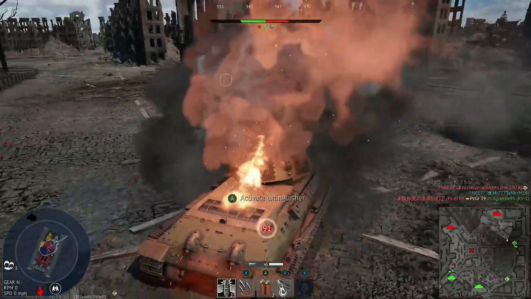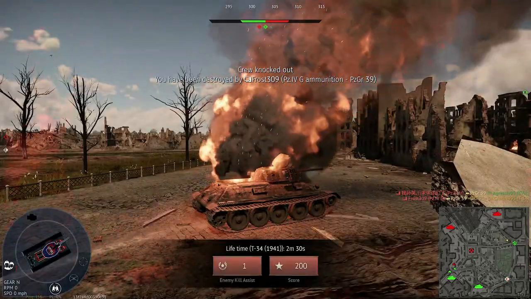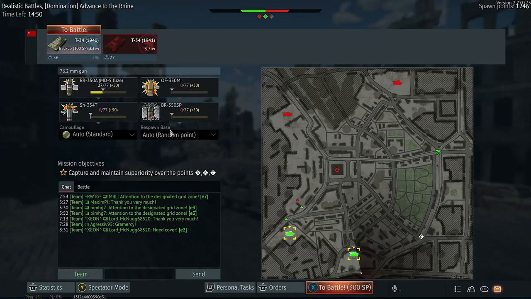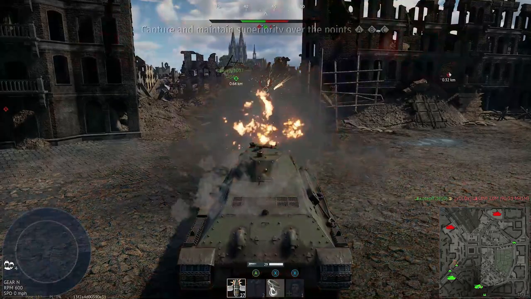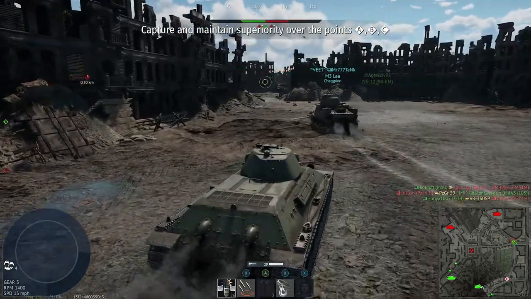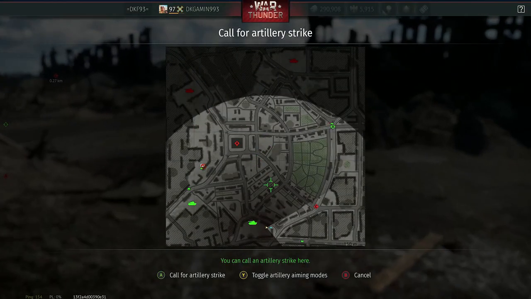Whoa! What hit me? My gun's not gonna turn fast enough. Daggone. Hit the wrong button. Alright, I'm gonna try to go cap C. We don't have the advantage anymore. Drop some arty on A.